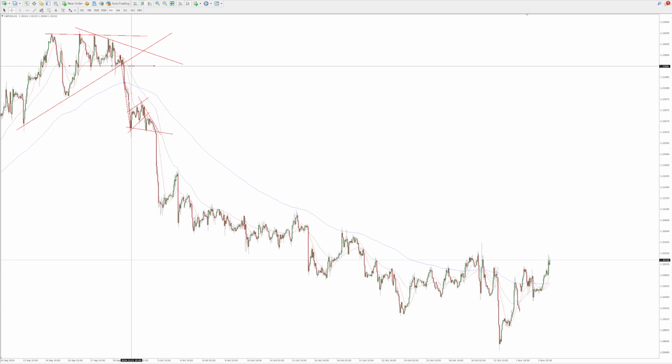Okay, the reason I say that most importantly is because let's say you captured both these moves, okay, and you exited for, I don't know, 20 pips, okay, you'd be happy. Oh yeah, I've made 40 pips, but look how much. There were 500 pips on the table there. Okay, so we don't want to exit prematurely. That way it just makes it harder if we take a few losses for 20 pips. I mean, 2 losses for 20 pips is 40 pips. 2 wins for 20 pips is 40 pips, yeah? So you break even. Okay, if you have 2 losses for 20 pips, but then you capture a move like this for 400 pips, I mean, you're going to be up 360 pips, aren't you, after cost?